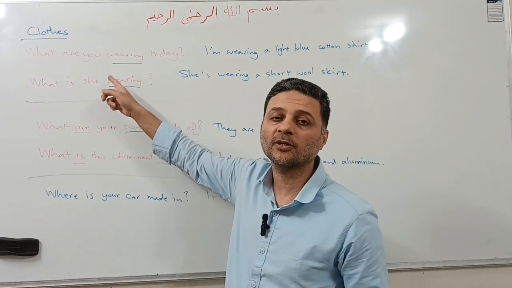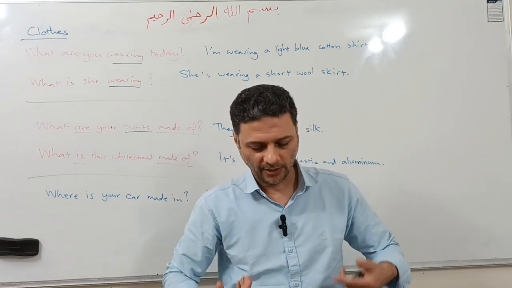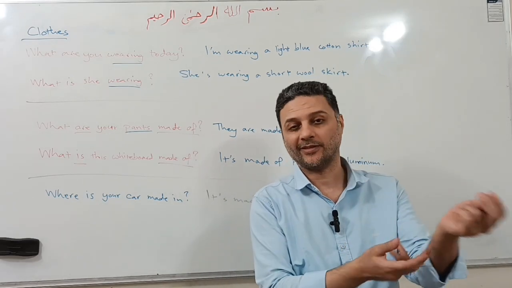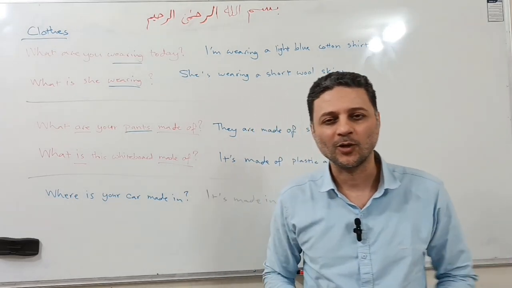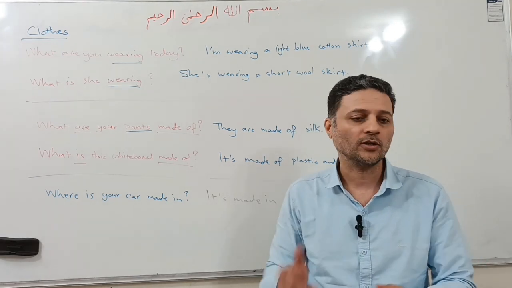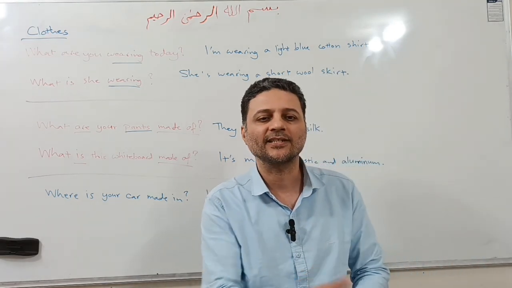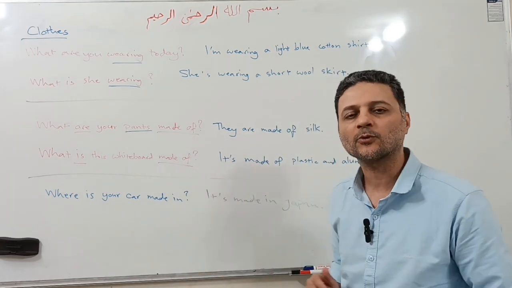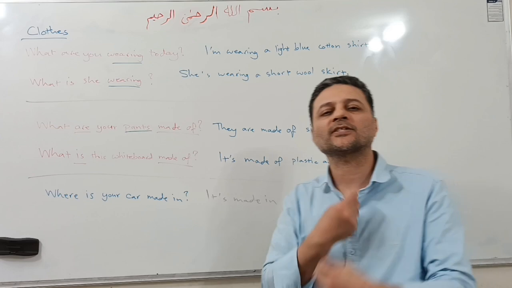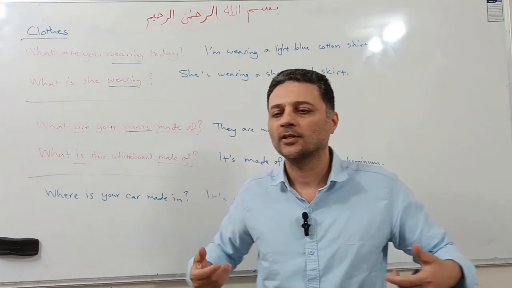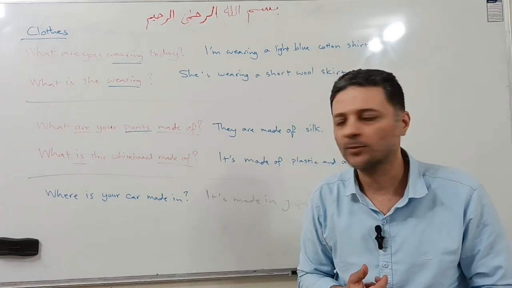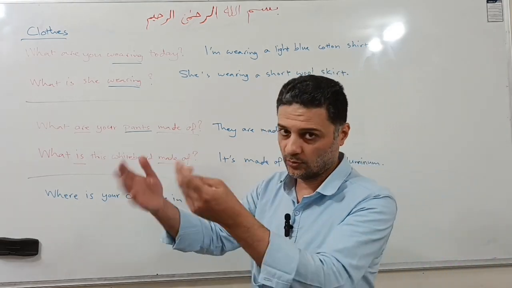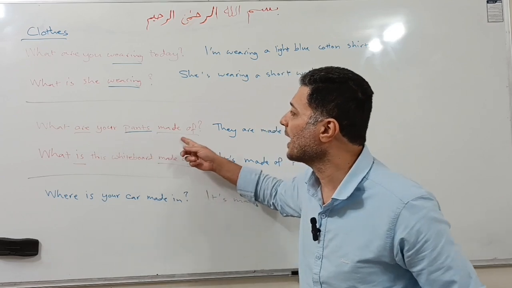In the question above, I asked you, what are you wearing today? You could say, for example, I'm wearing a ring or a wristwatch. I'm not wearing a wristwatch, of course, but if you are, you can say so, or you can give more complicated examples, or a wedding ring, for example, or other precious stone rings, or I'm wearing a scarf, or a jacket, for example, right? And go on and on, or give more examples.